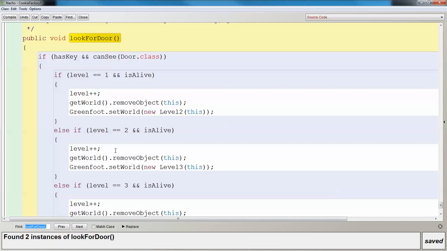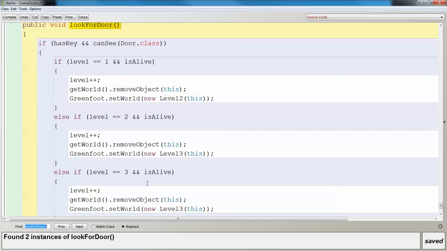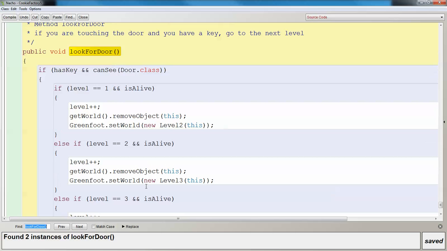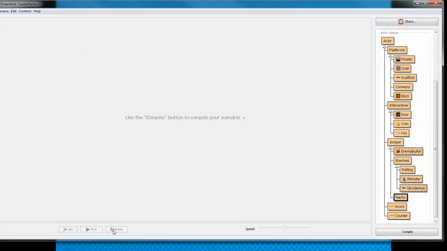Now, we have some other stuff too, depending on how many levels you have. If the level equals 2, you're going to send him to level 3. If it's already level 3, you're going to send him to level 4, and so on and so forth. So you can just keep going for as many levels as you want. If you want to write that code, you can. Okay, let's see what happens. I can't remember if this works, so we're going to reset it. I think it all works.